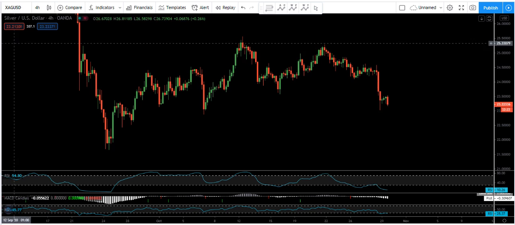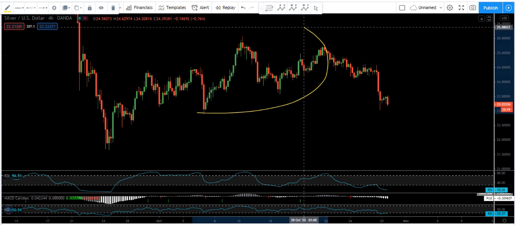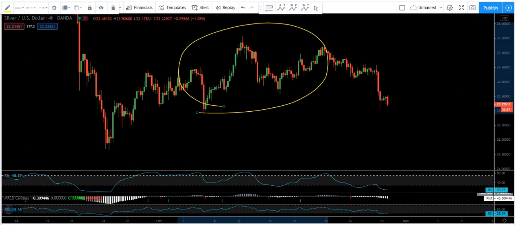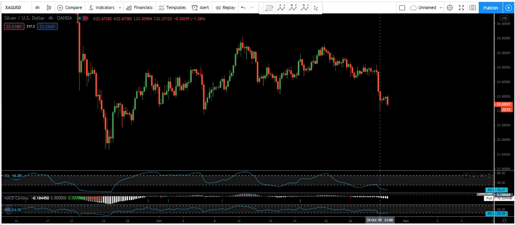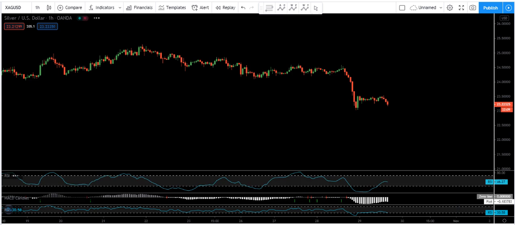All right, and these are the other options for how we look into this correction. We are not going to talk about it. The only thing is we want to see how we can trade this. Based on the indicators, we don't have the information. All right, in this case we move to the 1 hour chart and see how we can trade it.